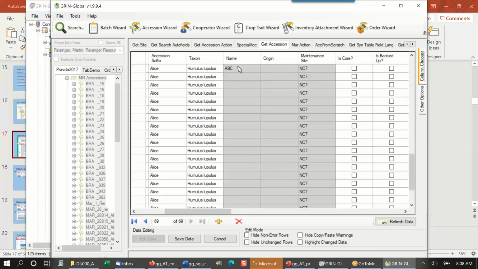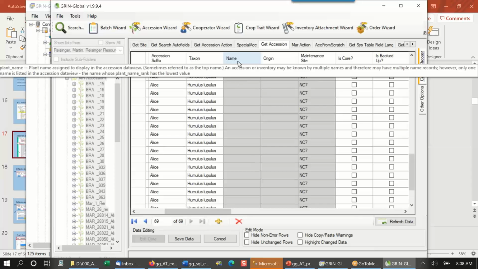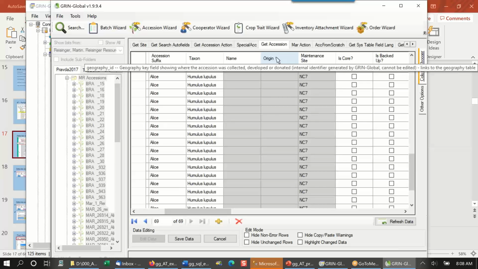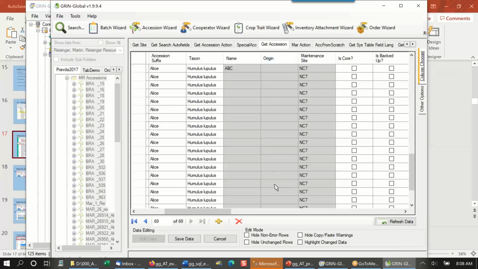In this case, the name field is coming from the plant name, accession inventory name table. And origin is getting the information from a geography ID. So a lot of this stuff, when it's read-only, is not in the primary table, but it's coming from somewhere else.